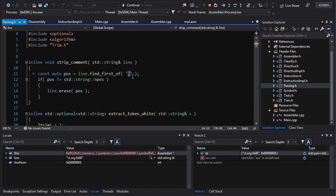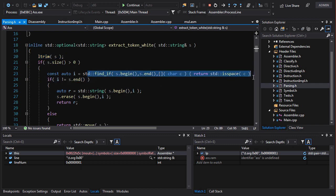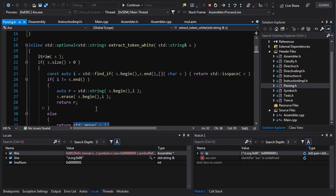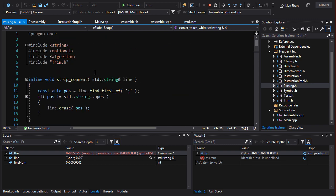So all this one does is it finds the first semicolon, and it basically just strips all the text off after that semicolon, including the semicolon. Extract token white. This one is very useful. All it does is you give it a string. It extracts the first white space delineated token. So first it trims all the white space on the left-hand side. Checks to see if there's anything left. If so, it finds the first piece of white space after that, and it uses that to extract the token. If there isn't any white space, that means the whole thing is just a token, and you just std move out that string. But yeah, it returns an optional, so it's possible for it to not have any token, in which case it'll just return an empty optional. But yeah, that's the idea, and we've got lots of different utilities like that. They're all in here. They're not super interesting. Mostly you can tell what they do just from the name of the function.